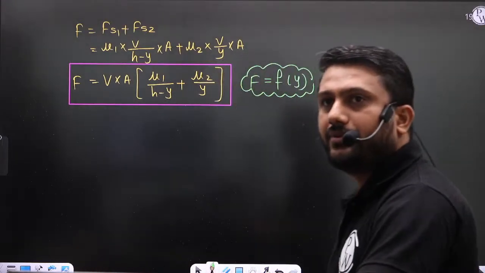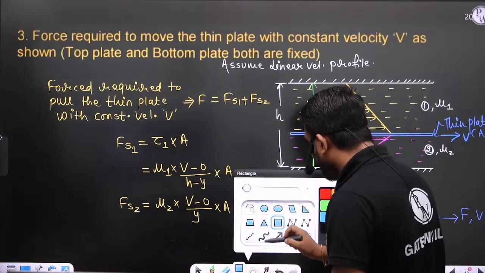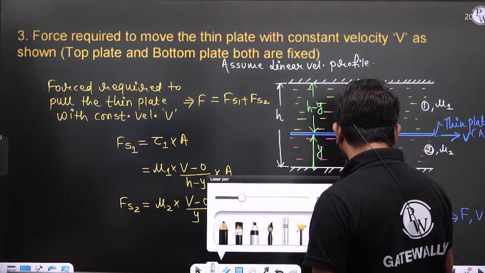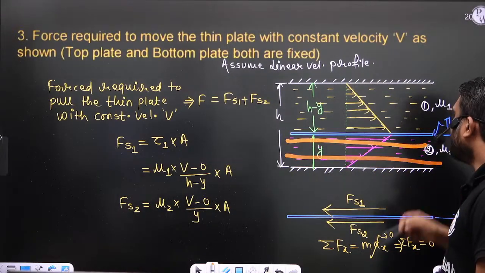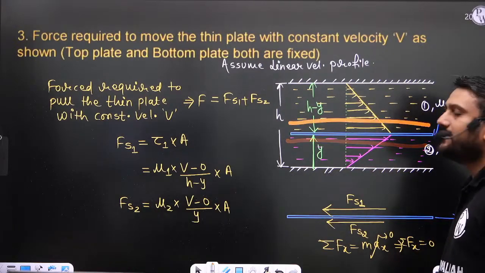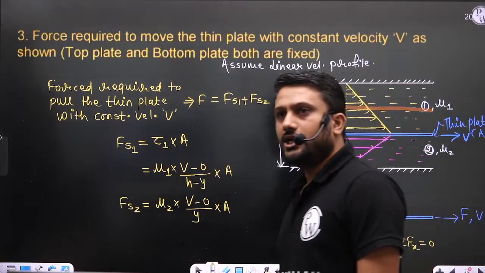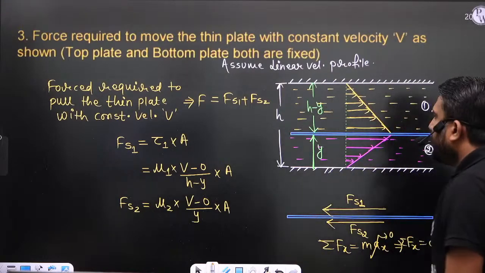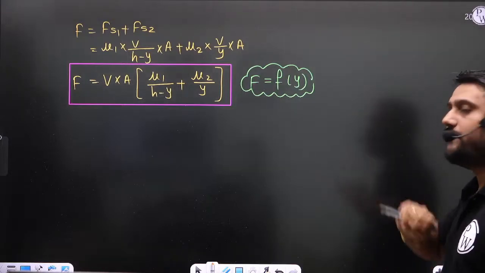F is a function of Y. So if you place the plate here, your F is different. If you place the plate here, F is different. So F is a function of Y. It is very much clear from this mathematical expression that force F is a function of Y.